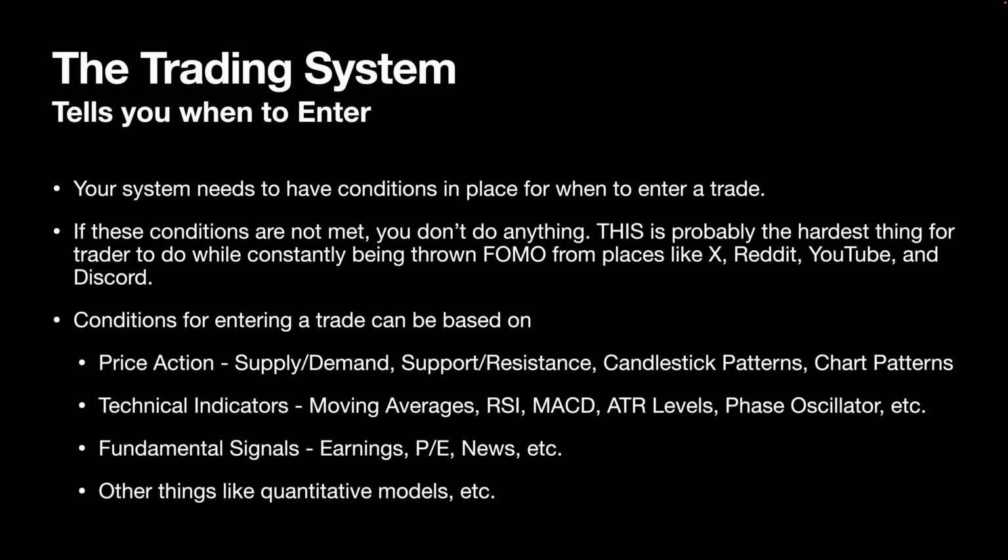We're going to talk about some of the ones that I look for in upcoming episodes. I've also covered things like the VAMI setup and the Golden Gate strategy and all those things that you can look at. But we're going to talk about more of these setups. People have been asking about mean reversions and all those kinds of things. We're going to go into detail around those. But ultimately, your system needs to tell you when you're going to get into a trade.